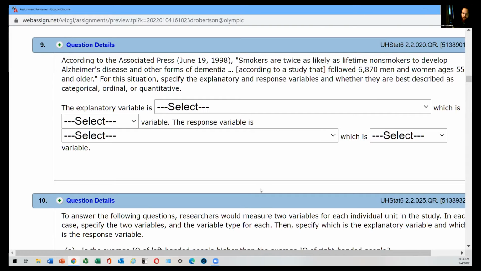I would say whether you smoke or not determines the chance of developing dementia. Now, in a lot of medical studies, statistics goes hand in hand. One of the ways in which they prove a connection is that they tend to have two variables. One variable is something that people do, in this case, smoking or don't, right? That's the first variable. And then the second variable is, do they catch this disease or not?